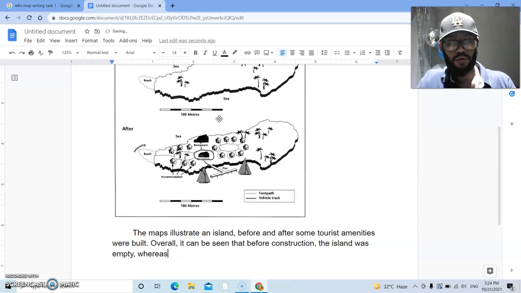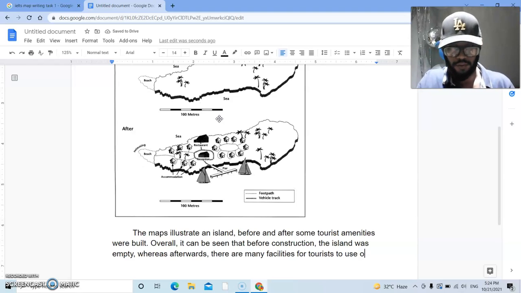Whereas, let's do a little comparison, why not? Whereas afterwards, there are many facilities for tourists to use. Well, we don't even need to say on the island because we already mentioned the island before. Right? Done.